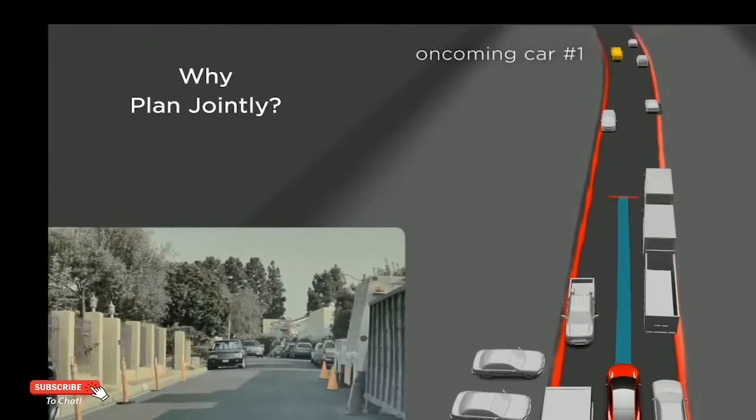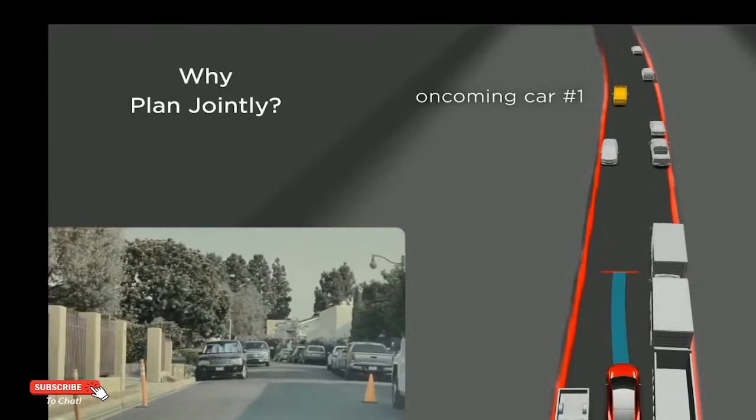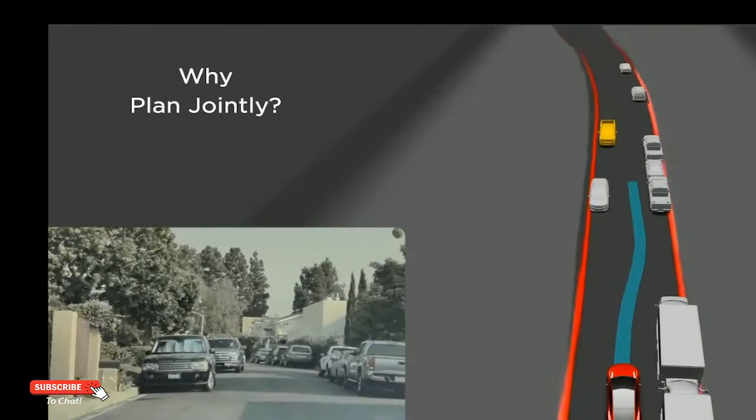The oncoming car arrives now, and autopilot slows down a little bit, but then realizes that we cannot yield to them because we don't have any space to our side. But the other car can yield to us instead. So instead of just blindly braking here, autopilot reasons that that car has low enough velocity that they can pull over and should yield to us because we cannot yield to them, and assertively makes progress.